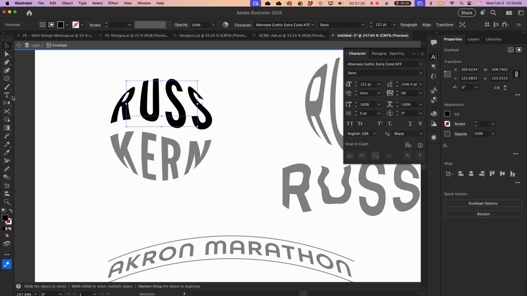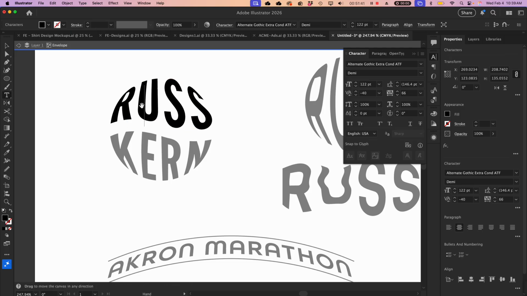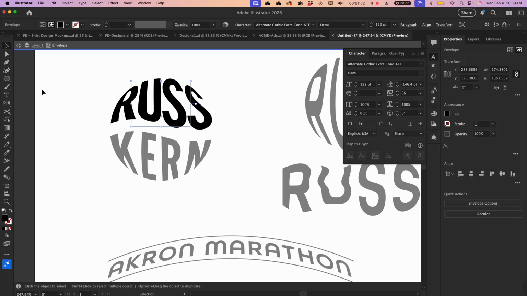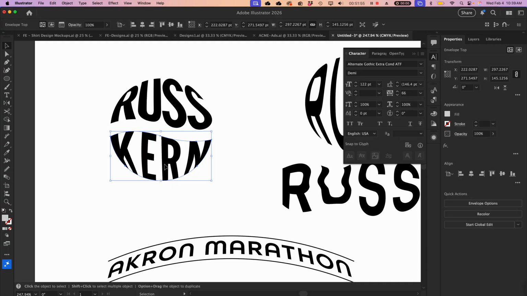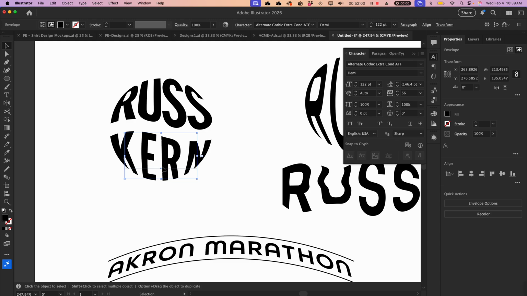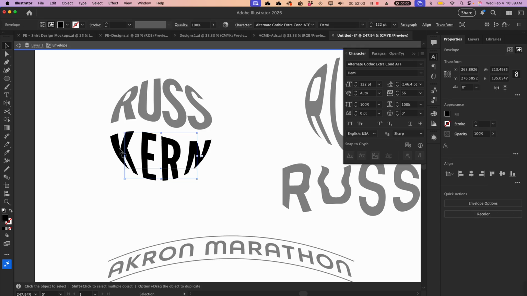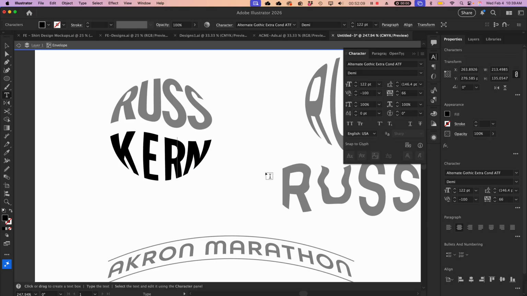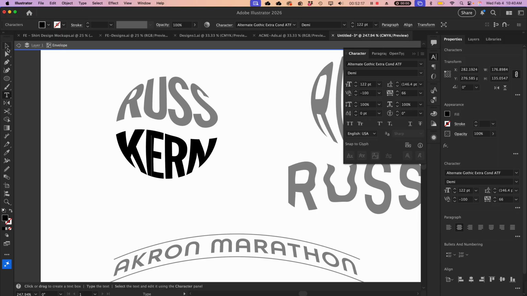Actually, if I go in here, I'm going to take out some space between my characters. The way I did that was I just selected this object and double clicked on it so I could go inside of it and then put my type tool in there to tighten up my character spacing a little bit.